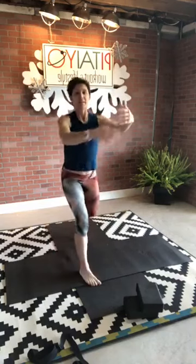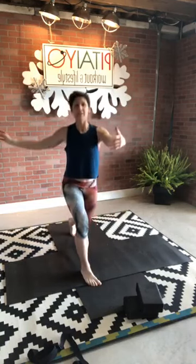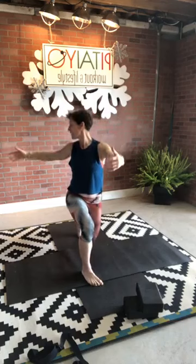Paintbrush. So your paint is in the still hand, the brush is in the moving hand. See if you can look at the hand you're moving.